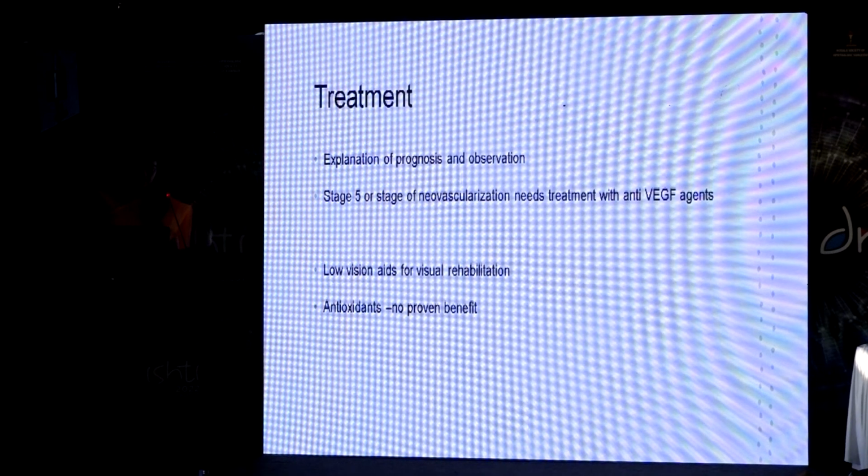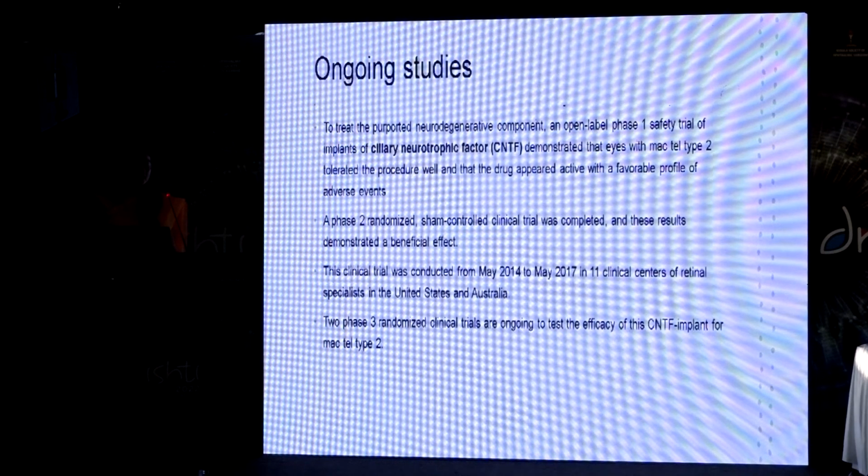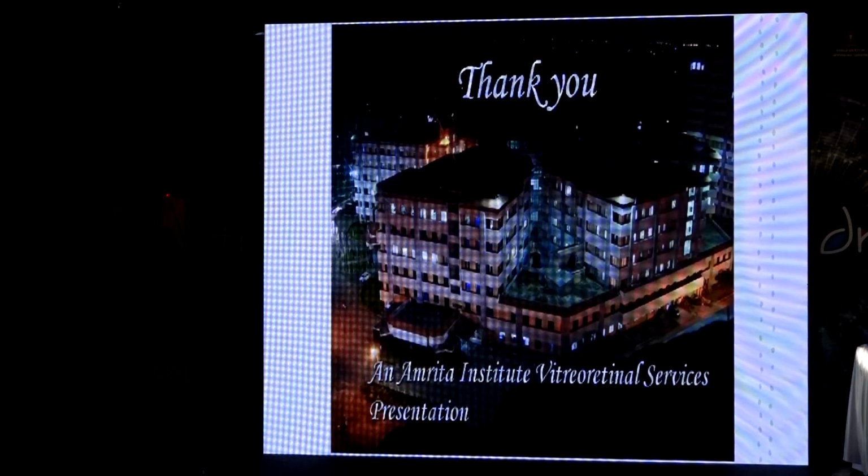You can do visual rehabilitation because they need reading, so you can give low vision aids. Antioxidants we all prescribe, but there is no proven benefit. There is an ongoing study with ciliary neurotrophic factor, which they have found has some favorable effect, and there are phase 2 studies going on for a CNTF implant in Mactel type 2. So that's all about Mactel from me. Thank you all for your patience.